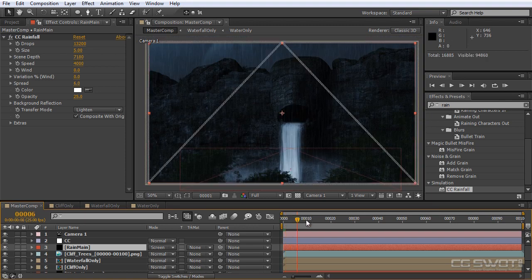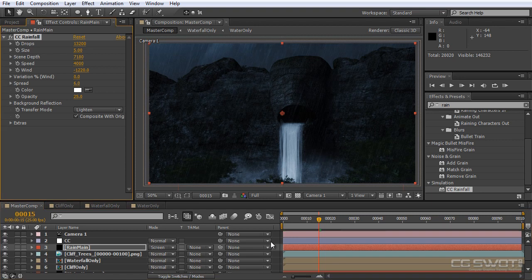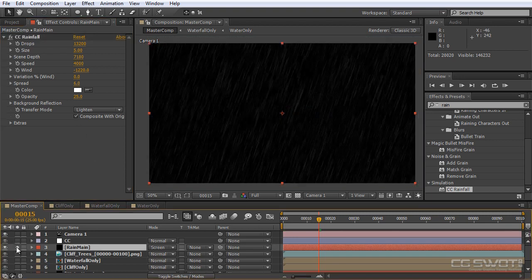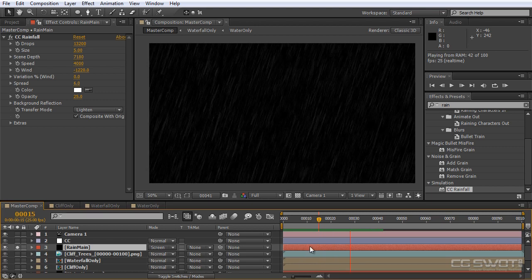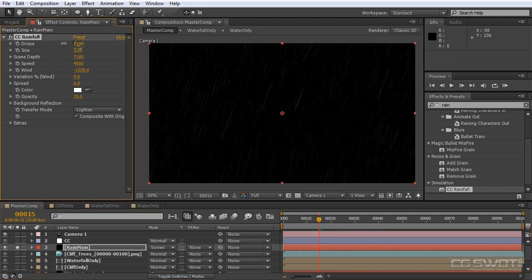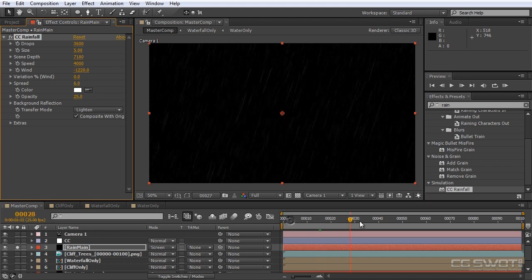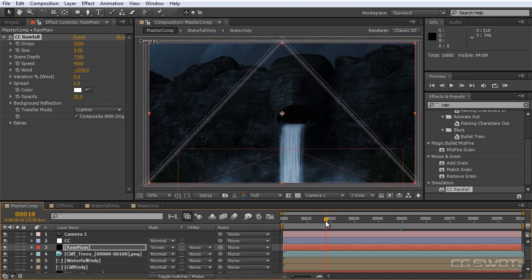Now at the moment that rain is falling straight down and we want some wind, so let's go ahead and pull the wind into the negative. That's going to pull it over to the left. And let's go ahead and see how that rain is falling speed wise and whether we have too many. I think we've got too many particles there. So let's go ahead and pull that back down again. That's probably going to do it. And I think the speed is okay on that as well.